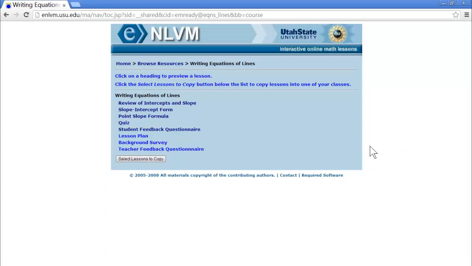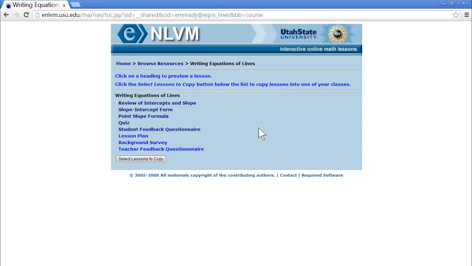And so this is probably the least open-ended of the types of technology tools that I like to use in my classroom. Many of the tools that I choose to use are very open-ended in that they can be used for many different topics, many different grade levels, for many different purposes. This is actually very specific. It assumes that students know about linear equations in a very basic way, and that they know how to find the slope of a line, they know about x-intercepts and y-intercepts and how to find the coordinates of those intercepts.